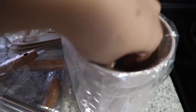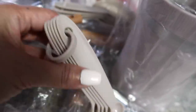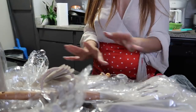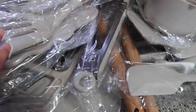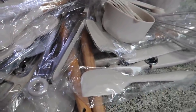So we are going to unwrap. Oh, there's a measuring spoon also. Aside from having measuring cups, it also comes with these cute little measuring spoons. Okay, that's not too bad. Really is a lot in that box. There's going to be new additions to my utensils here in the kitchen, so the next time you will be seeing them in my videos, that I have new kitchen tools right here in front of you guys. I'm loving it.